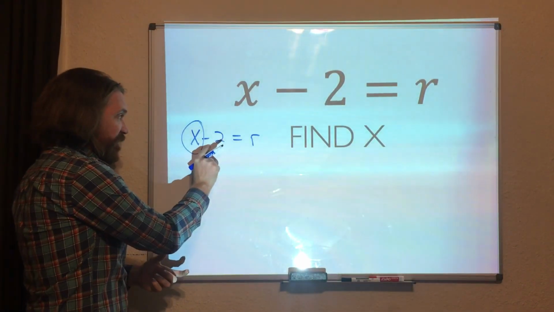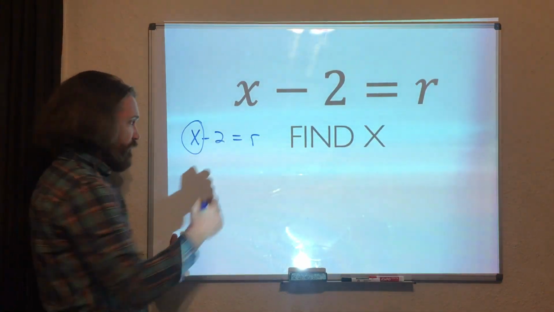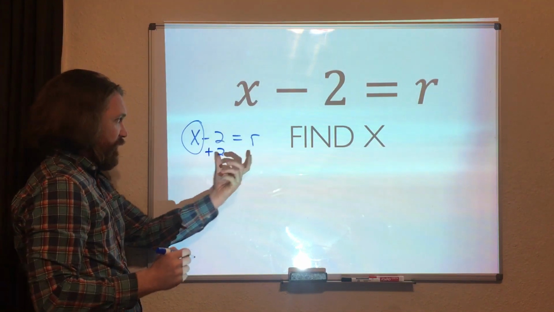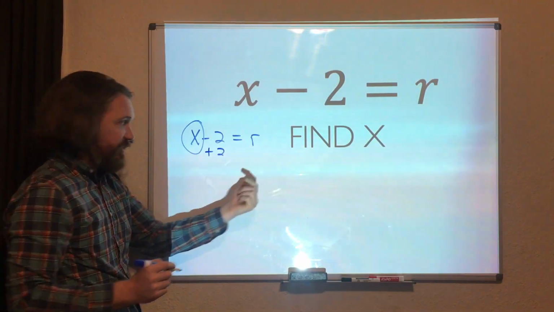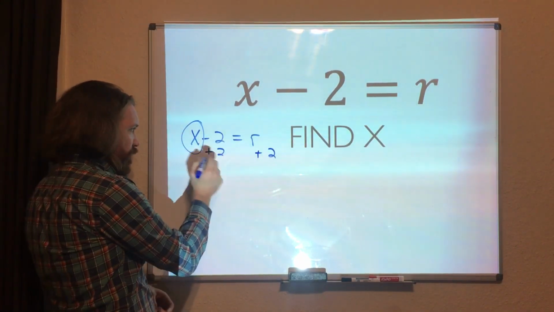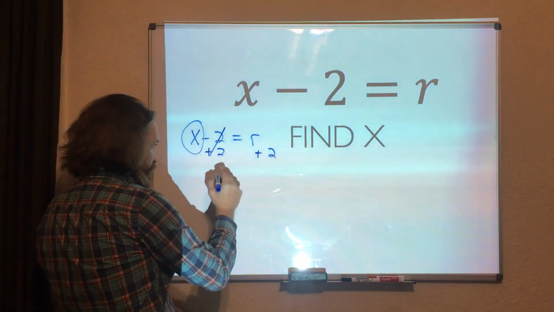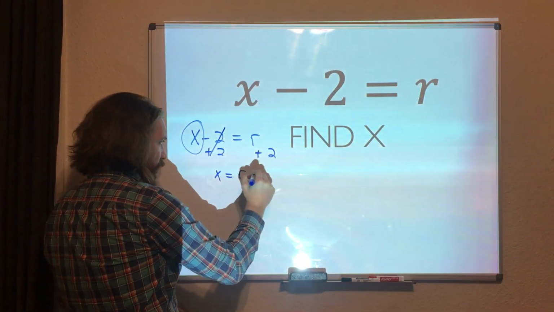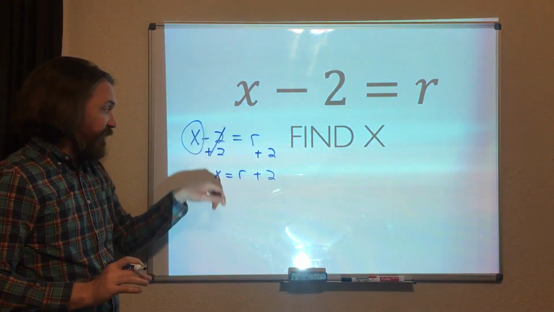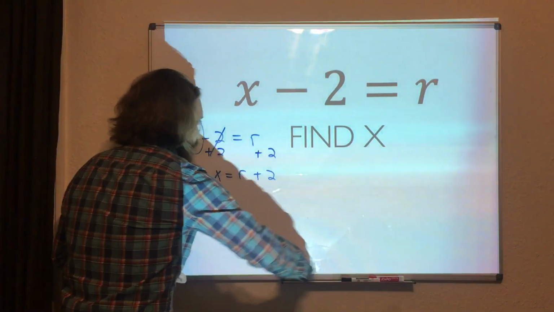So what I'm going to do is find my operation, which is subtraction, and do the opposite. What's the opposite of subtraction? Addition. So I'm going to add 2 to this side. Remember, this equal sign means both sides are the same, so I have to do the same to this side. So now, I bring everything down. -2 + 2 is 0. So I bring down x equals r plus 2. x is isolated. We just found x. x equals r plus 2, whatever that is. All right? Let's do another.